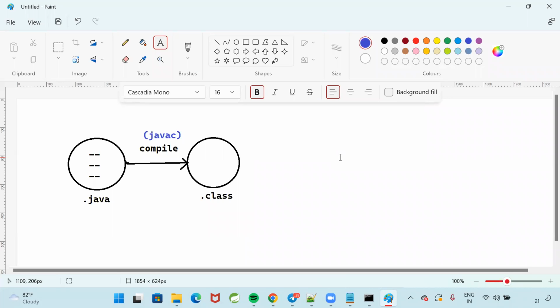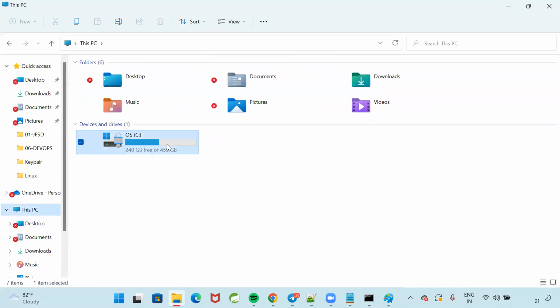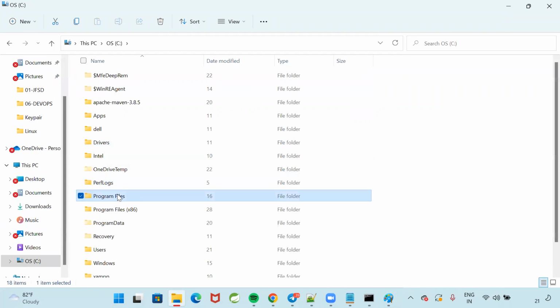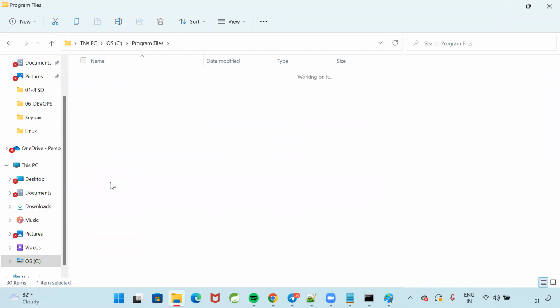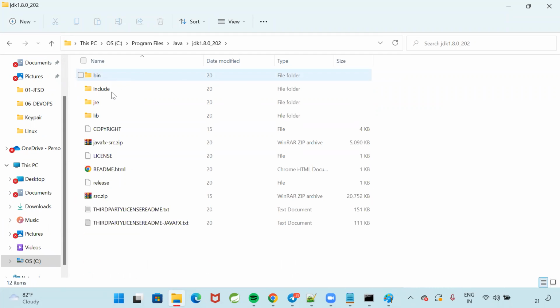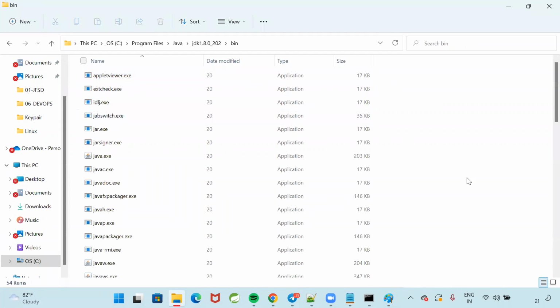Who is going to compile our Java program? Java compiler. Where is that Java compiler? In the JDK. Are you guys getting my point? Now, we installed Java in our computer, the JDK. Inside the JDK, you have a bin directory.